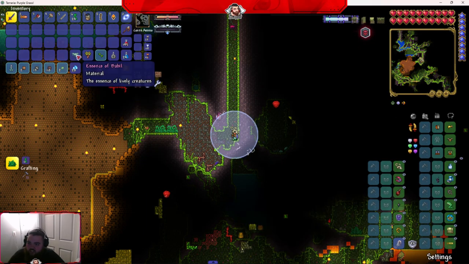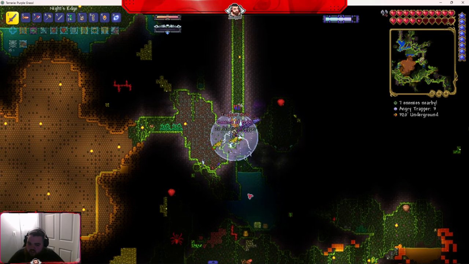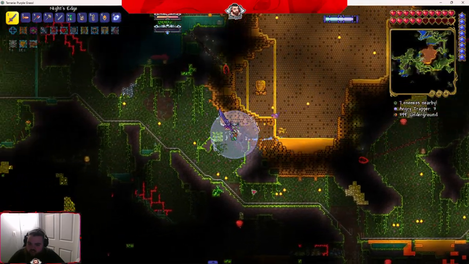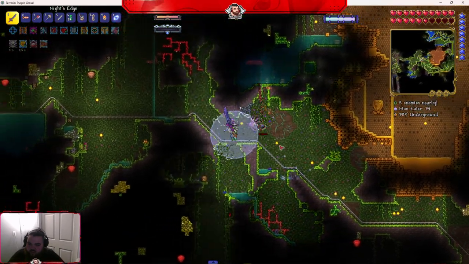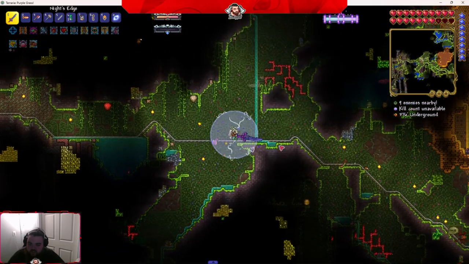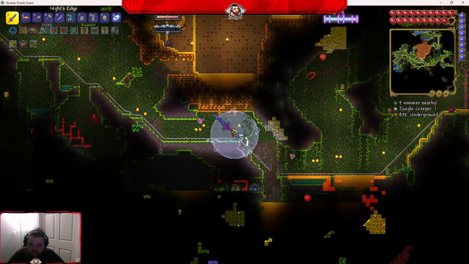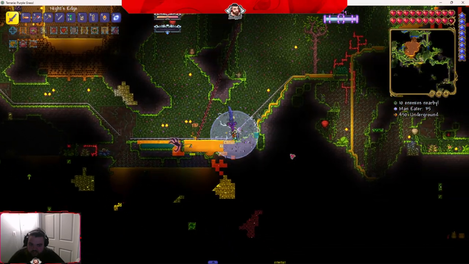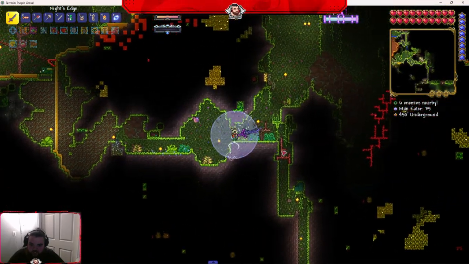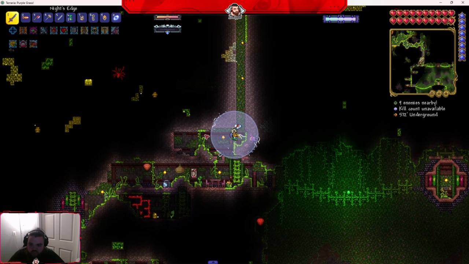I'm sorry, what did I just get? Yes, this is the stuff I was after. I'm out here hunting some life fruit, Josh. What's up? I'm out here hunting life fruit. Life fruit, yeah, that's a need.